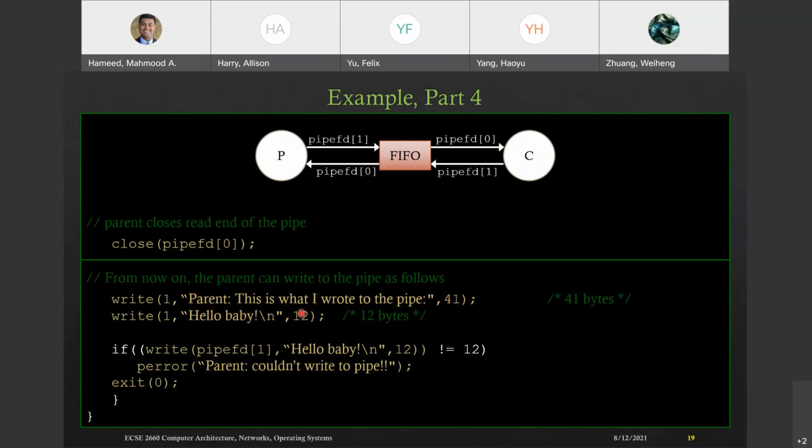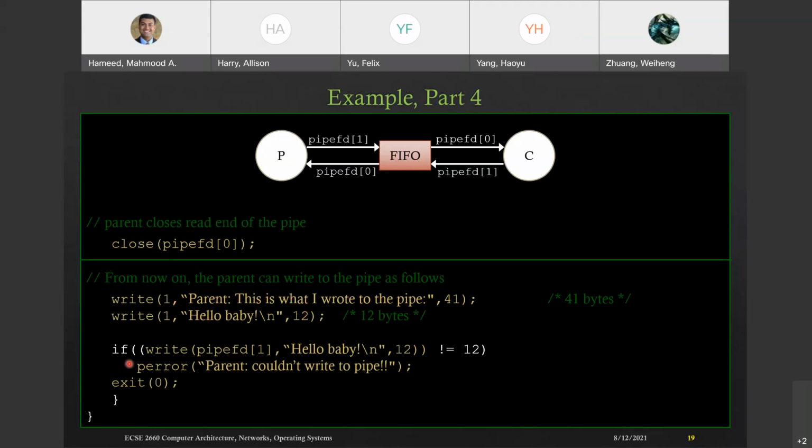Spaces are counted as ASCII characters, and the new line is counted as an ASCII character. An ASCII character has 8 bits, which is 1 byte. So 41 bytes equals 41 characters. If you count these characters, there will be 41 there and then 12 over there. So the parent puts out these 2 messages onto the screen.